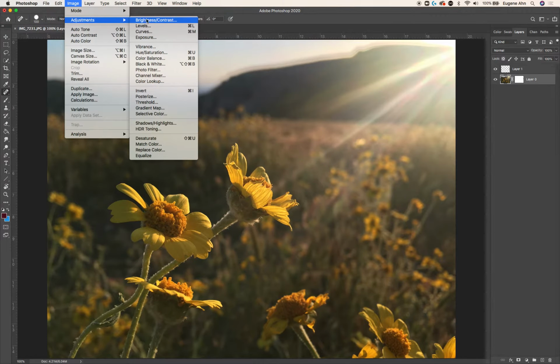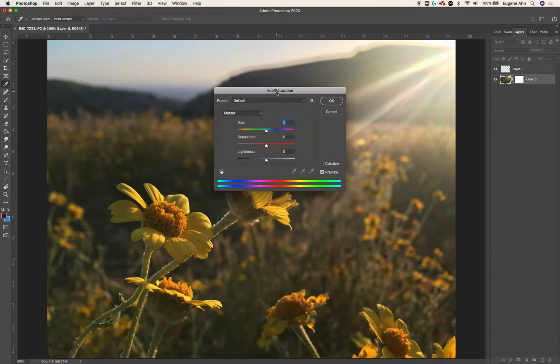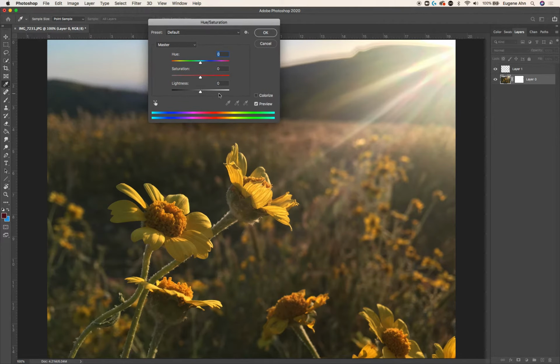These types of tonal spaces are very powerful. So for instance, if I wanted to increase the saturation of my selection, right now I have the layer selected on this flower, I could choose this hue saturation adjustment, and then just slide my way into something that I prefer.